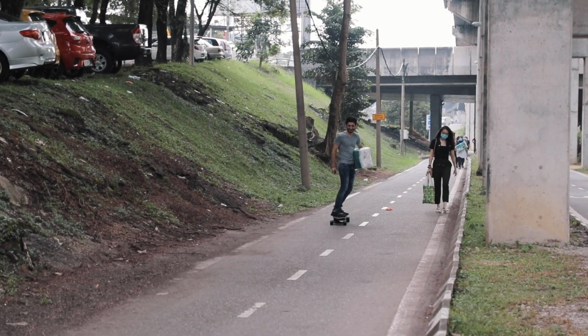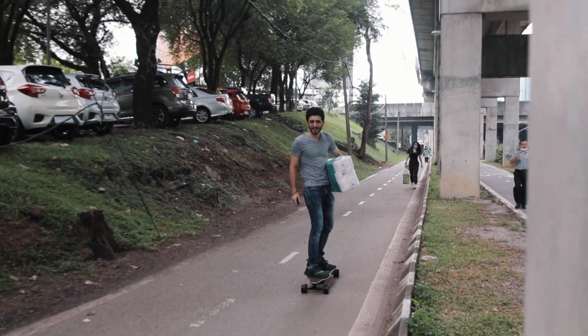You're not really sure about how it's going to perform on a slippery road. It's not a risk worth taking, to be honest. Now, with that being said, I've done it. I've ridden on the wet road many times when it's drizzling outside and raining.